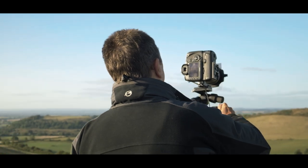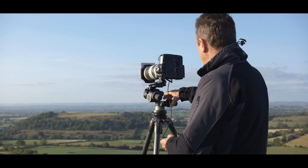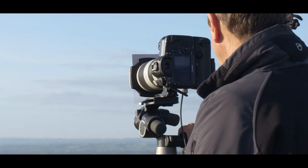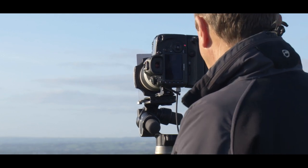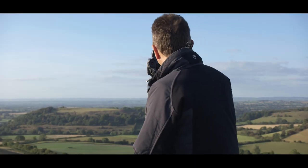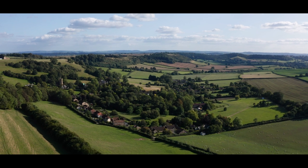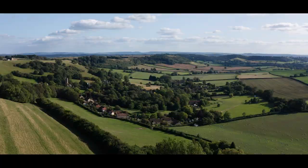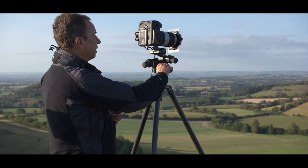Need to overlap each frame by at least 30%. I'm shooting vertically, so I'm going to end up with a huge image with amazing quality. I need to work as quickly as possible because clouds and the like are moving as I'm actually exposing these pictures. And of course, I don't move the grad at all in between rotating my camera around. And that's done. That should stitch together quite nicely, I think.